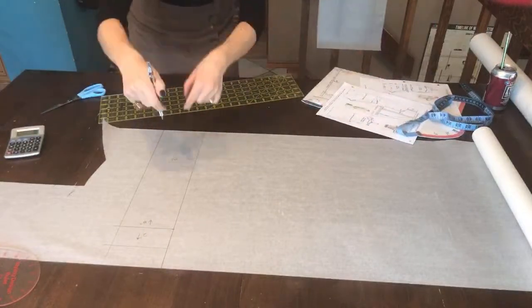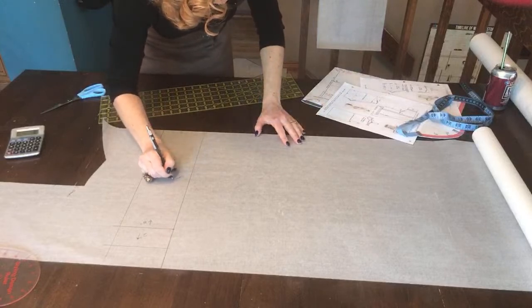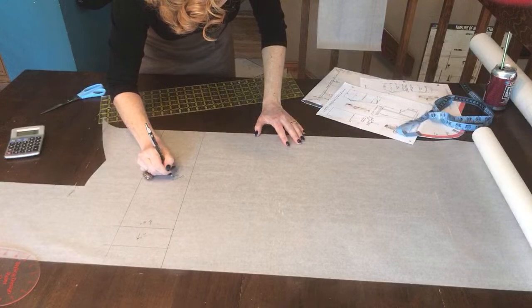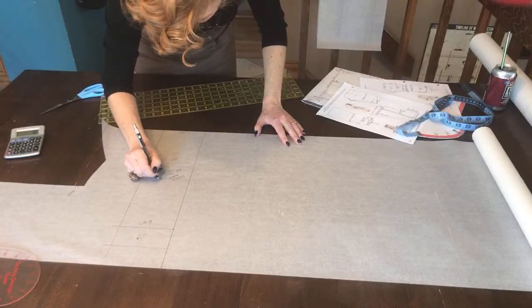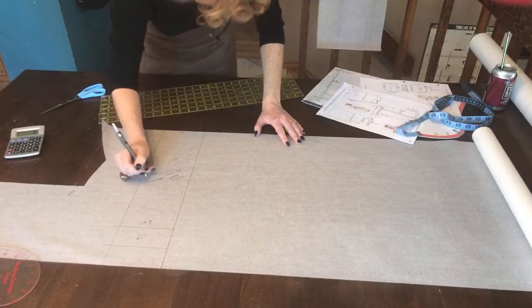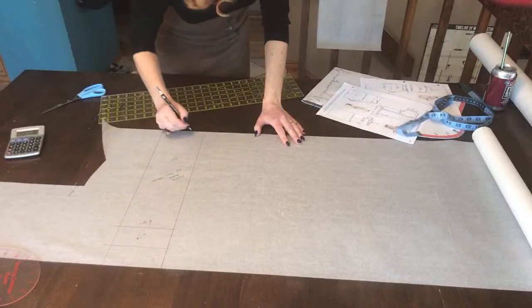Okay, but I'm going to also label it. Okay, dressing gown, dressing jacket, no seam allowance. This can be on the fold.